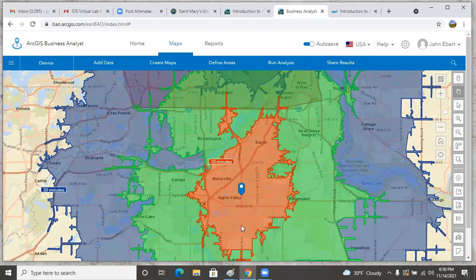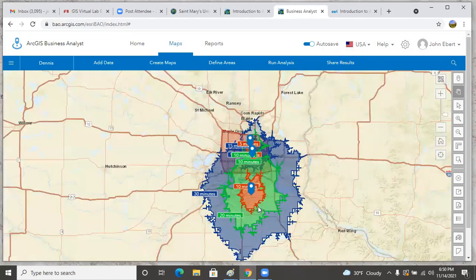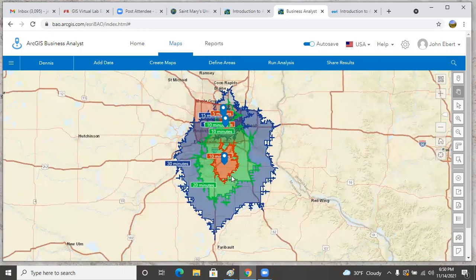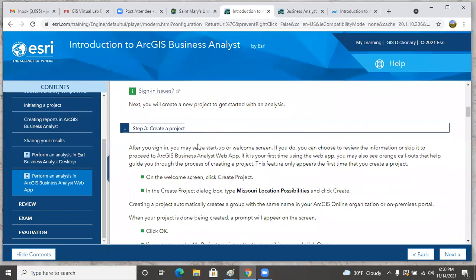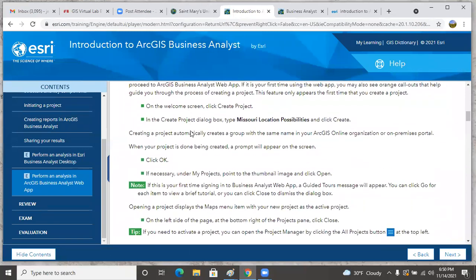Okay, so it looks like I do not have to log in because I'm already in here, but this is an example of a web app that I was working on, unrelated to this week. It just happened to be one I was doing some drive time analysis on, but nevertheless, this is what the interface will look like for you. And at that point, you'll simply follow along and follow the directions.